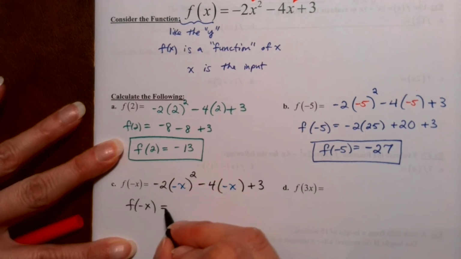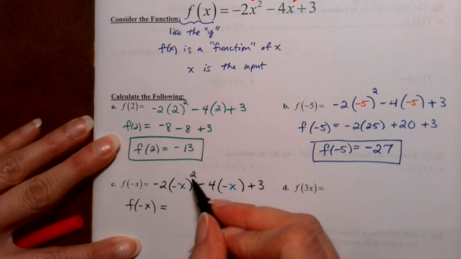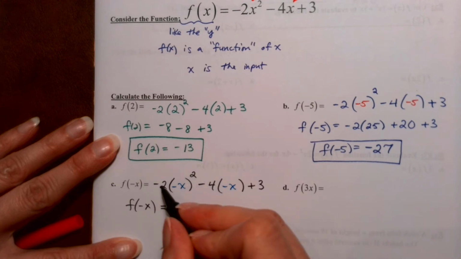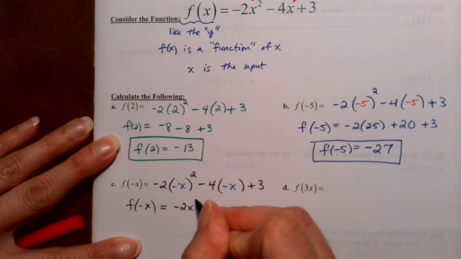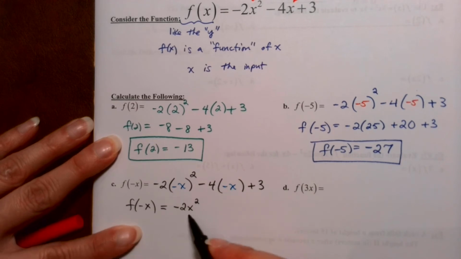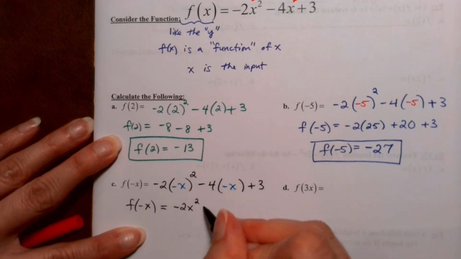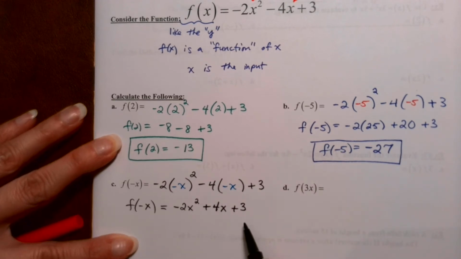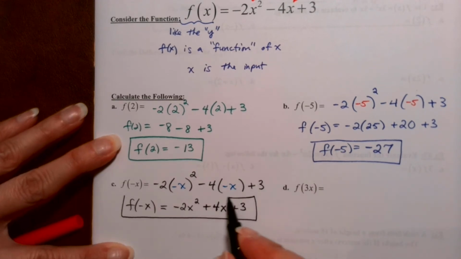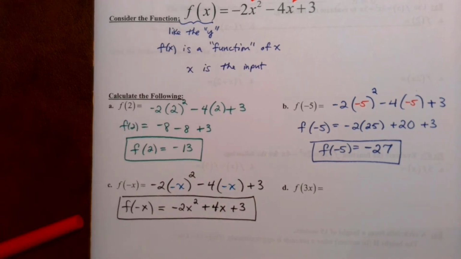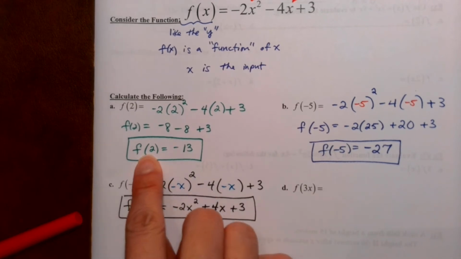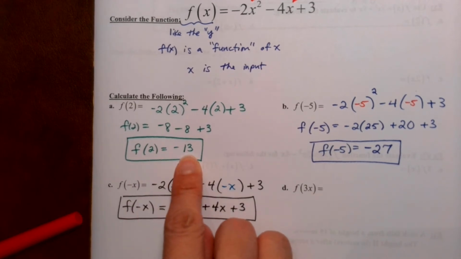So don't forget to start with the right-hand side. This is like the y value, right? You have to have both your variables. A negative x times a negative x becomes a positive x squared. We still have the negative 2 out in front. Sometimes people get so worried about the negatives they forget the x squared gets a power. x times x is x squared. A negative times a negative is a positive 4x plus 3. None of these are like terms, so we'll just go ahead and keep it like that. So if you're inputting a variable, you're not going to get a number answer. If you're inputting a number, then you'll go ahead and get a final number.